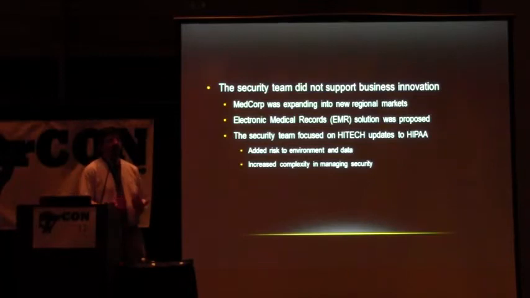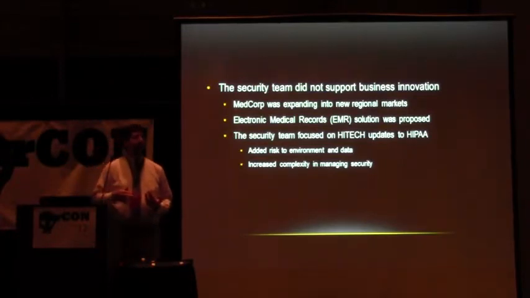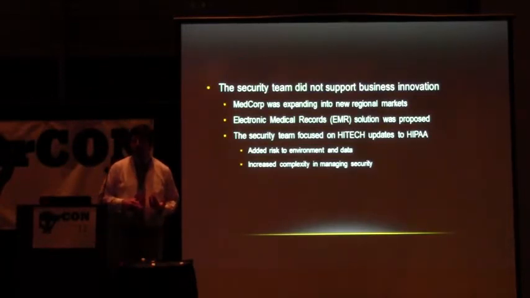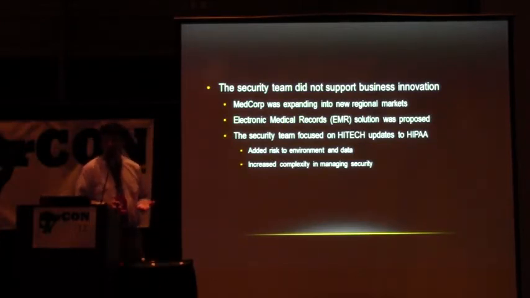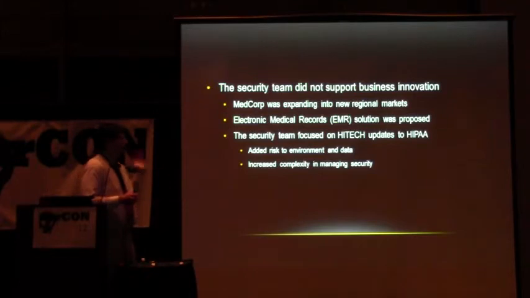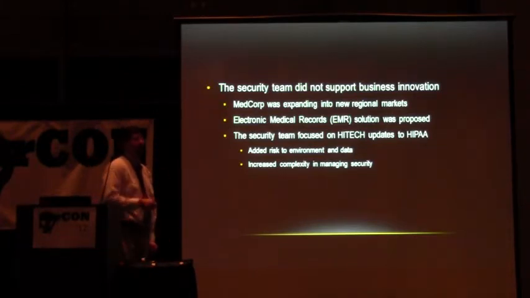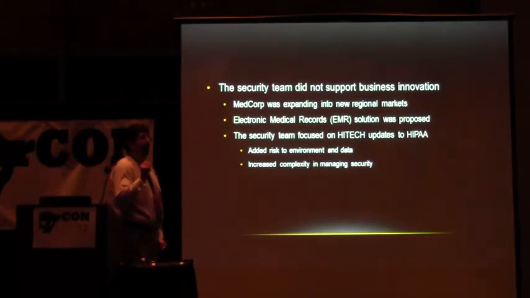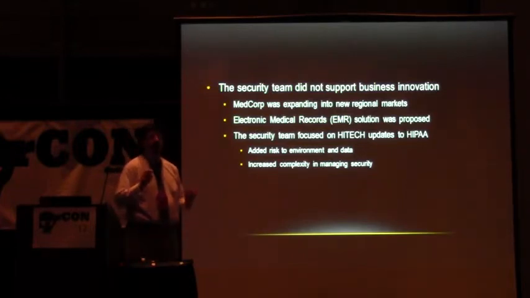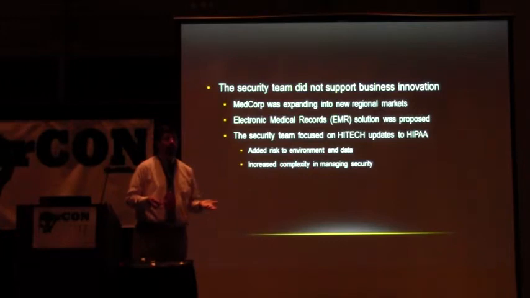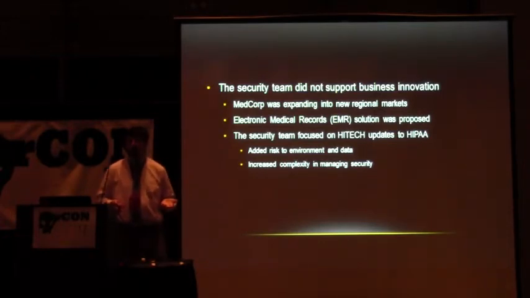And because of this separation in the way they thought about what they did, they couldn't really support business innovation. When the ideas for the electronic medical record system came to them, they were afraid about the increased risk. They were afraid about the increased complexities with implementing the system. So they fought it.